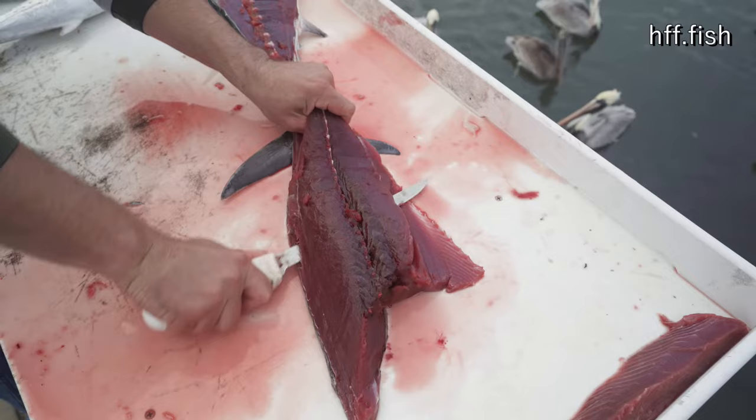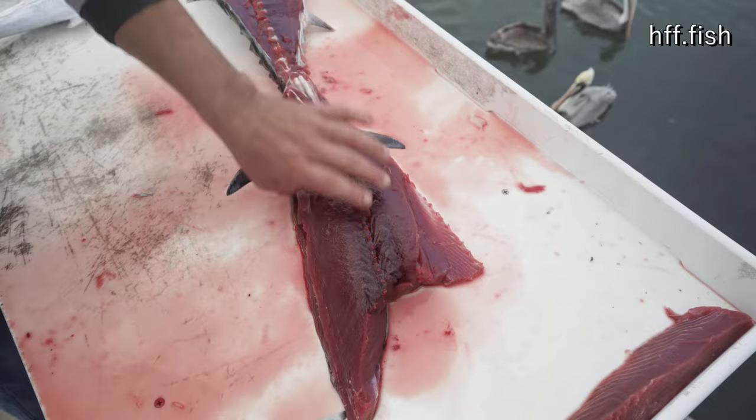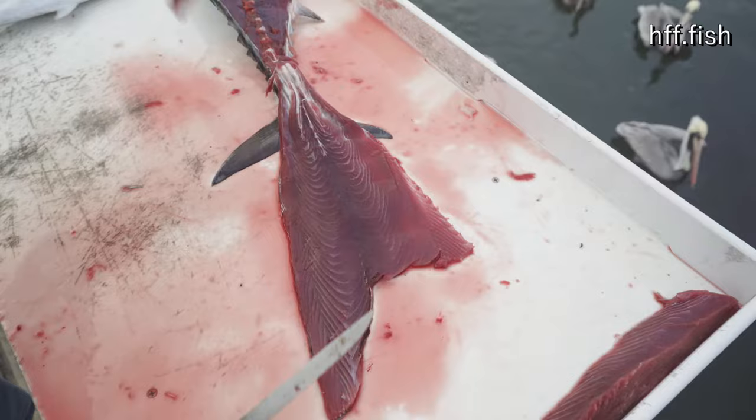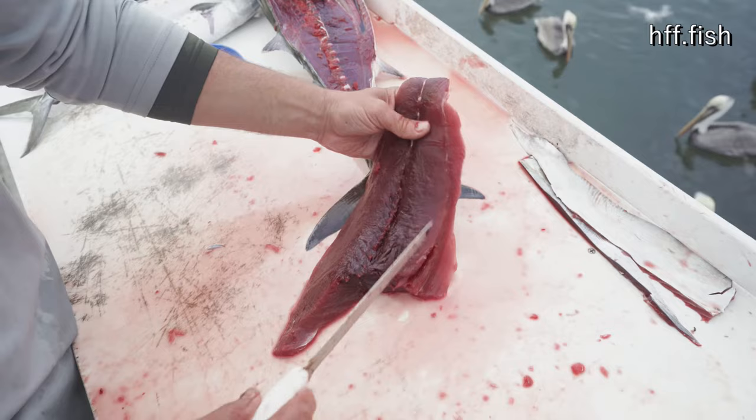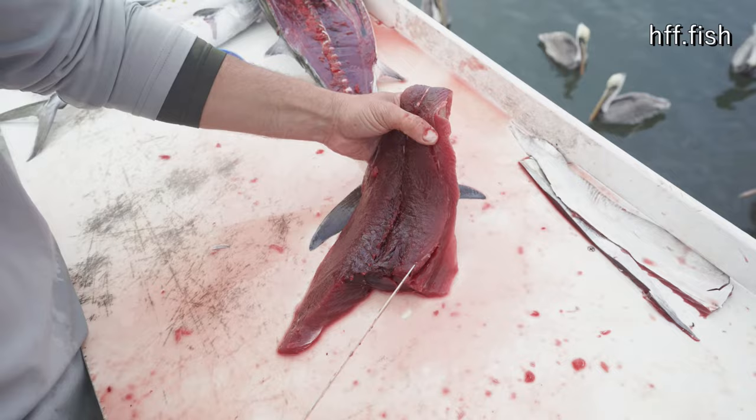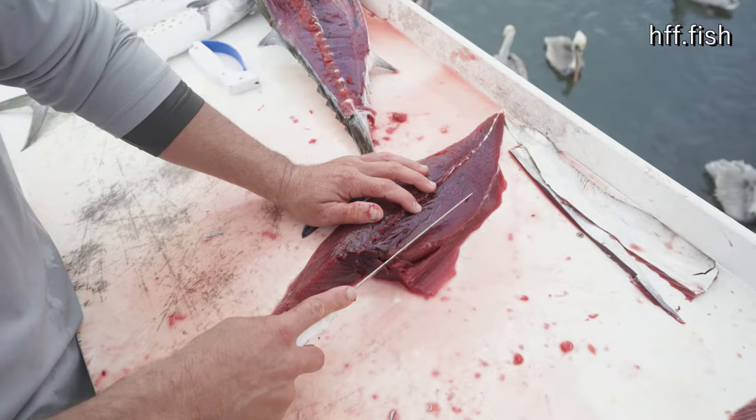There's a little bit of meat on the skin, don't freak out. You want to get as close as you can, but you don't want to cut through the skin. There you go. So on this Bonita fillet, you've got a very dark red center, and that's what everyone hates. It's this super gelatinous looking meat. But on the outside of that, you have a lighter colored, good texture meat that has very good flavor. So a lot of people just end up throwing that away. And you don't have to, you can get some food value out of this.